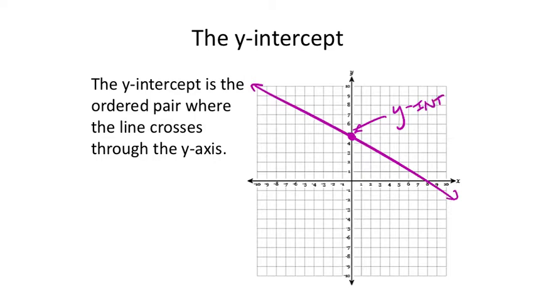So the nice thing about the y-intercept, and I'm not going to write intercept because it's a long word, but the y-intercept is just a visual check, at least if you're given a graph like this. Of course, you could be given perhaps a different graph, maybe something like this one, okay? But again, this point right here, that's my y-intercept.